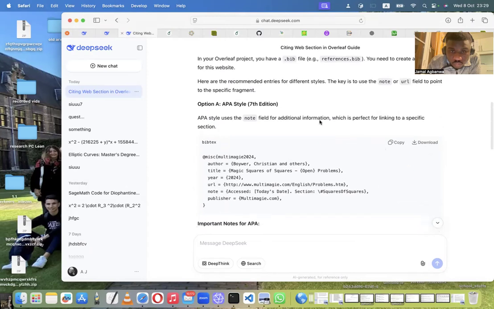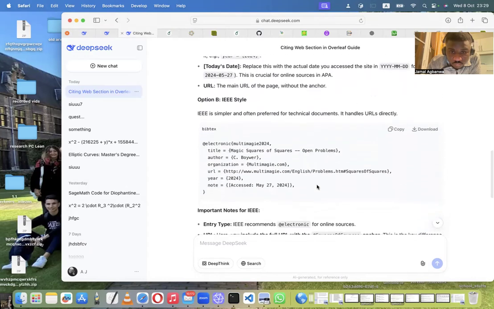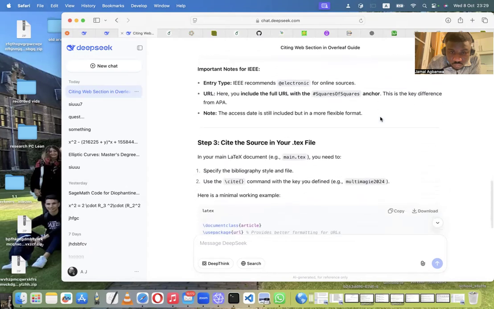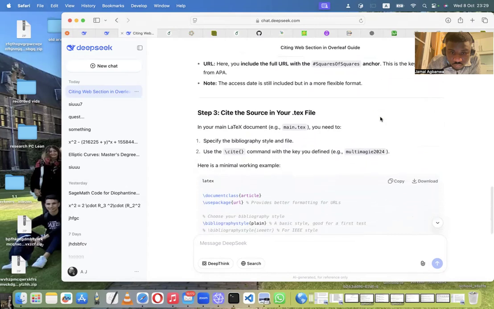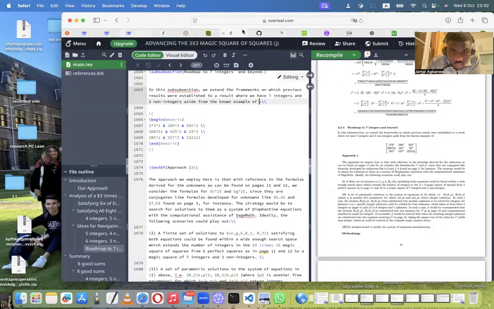Should take just a notes field for additional information. So I'll copy paste this. Comes here.